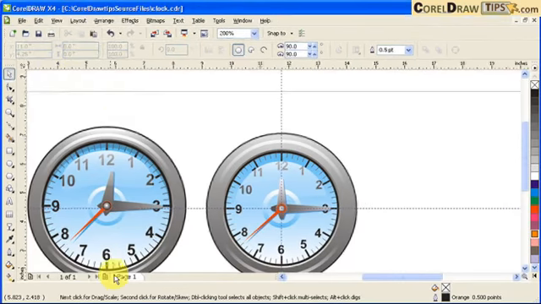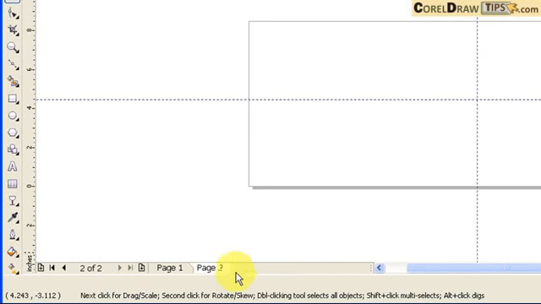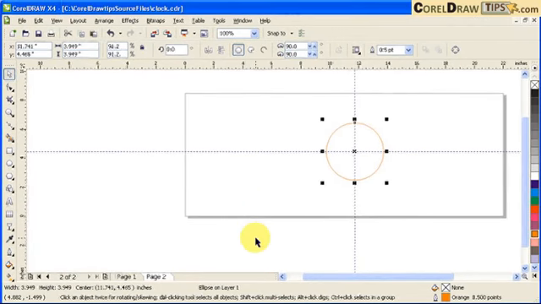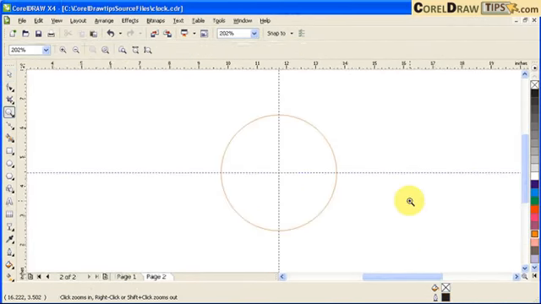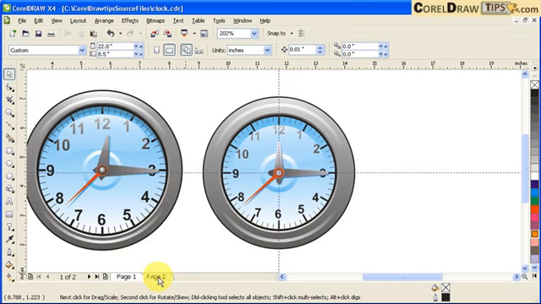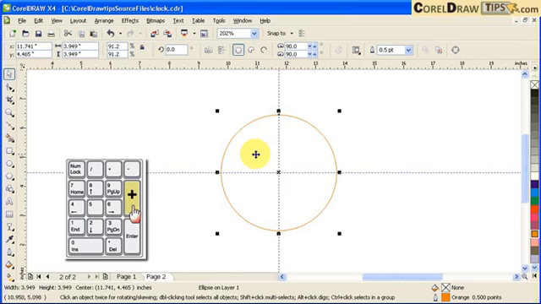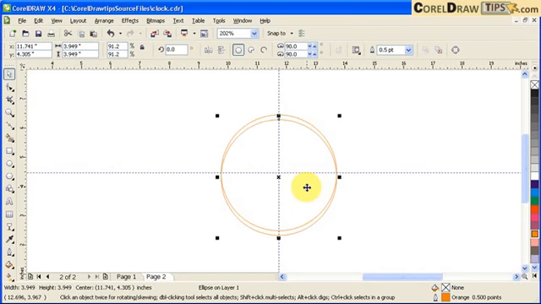And then I'm going to create a new page. Okay, so I'm in page 2 here, and then I'll paste it. What I'm doing here is so that I won't be disturbed with the other objects. This is page 1 and this is page 2. When you copy or cut and then you paste, the location would be the same. See? So I have this, and I'll duplicate it. So plus sign on your keyboard, and then I'll manually move it down there.